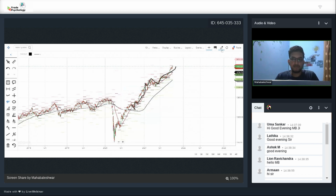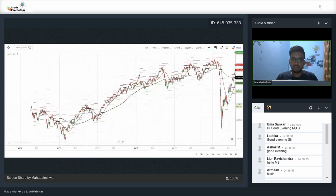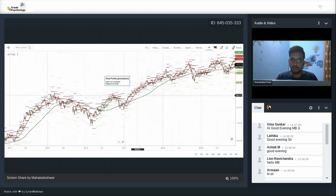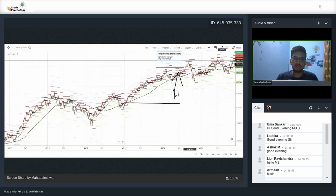And if you compare 11,000 to 18,000, it's almost an 80% movement. It had moved in the past couple of 2 to 3 months from that particular level. If you compare with a similar move previously, in 2017 it was not a major bull run. You can see the Nifty had rallied from 8,500 to almost 11,000. If you take the difference, it's almost around 60 to 70%. This is how the bull run will be.